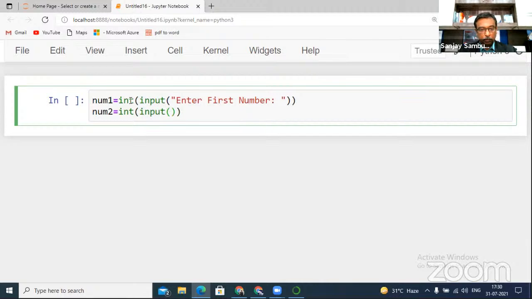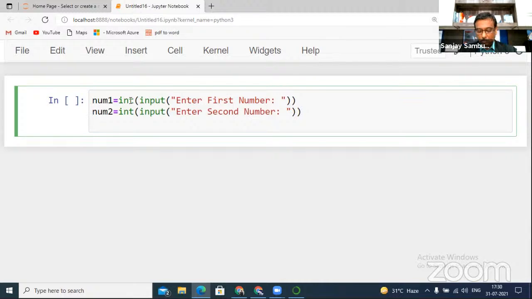Input, "Enter second number". Now I need another variable, say result. Result equals num1 divided by num2. Fine.